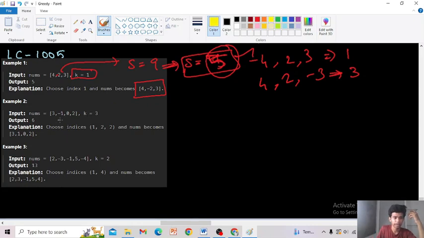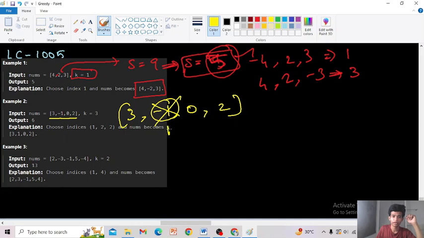Okay, let us see the second example. Here they asked us to change 3 times. So listen carefully: 3, -1, 0, 2. Now take this -1 and make it +1.